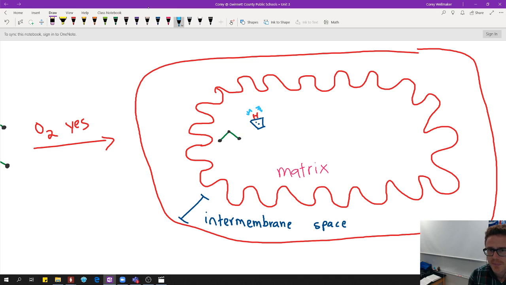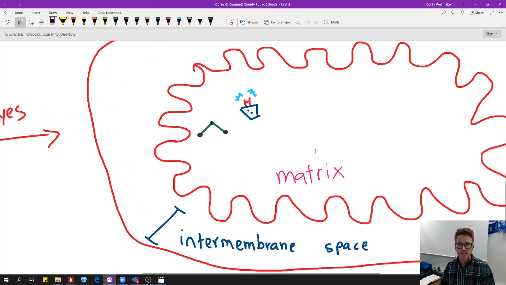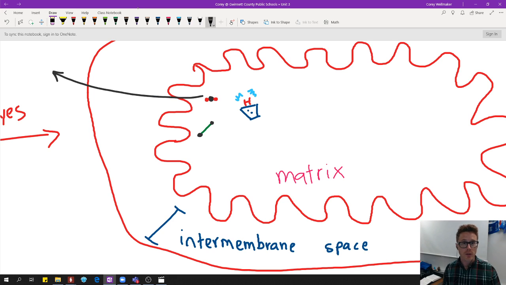And in the process of pyruvate being oxidized by NAD+ in the mitochondrial matrix, a carbon dioxide is going to be removed. CO2 is going to be removed from pyruvate, and it's going to leave in the form of carbon dioxide. So you've got a carbon and two oxygens coming off of pyruvate. That's going to exit as a waste product. It will dissolve in your blood. You will eventually breathe it out. This is the carbon dioxide waste that you're breathing out right now.